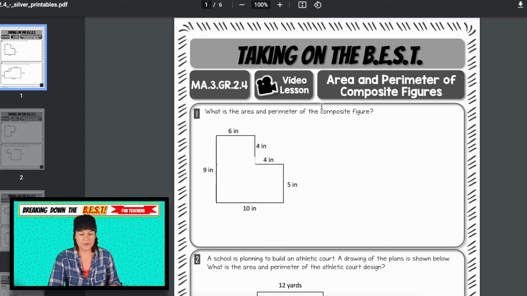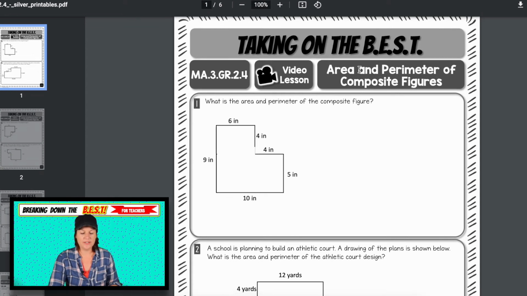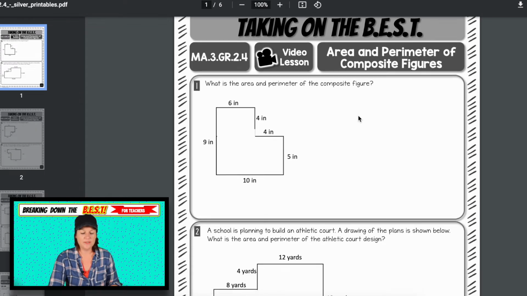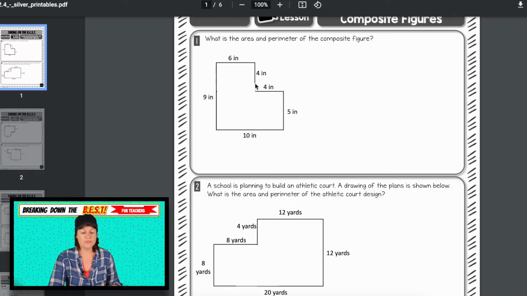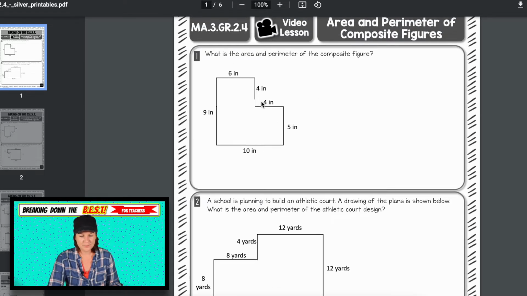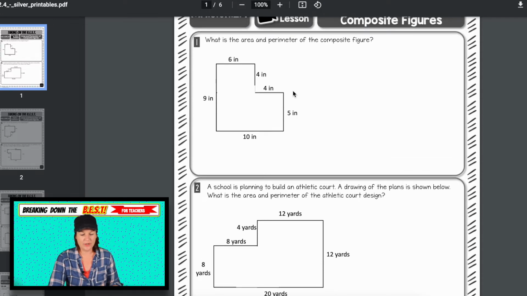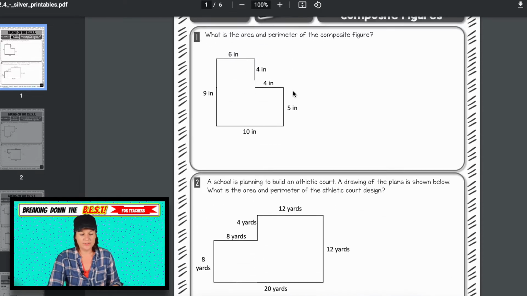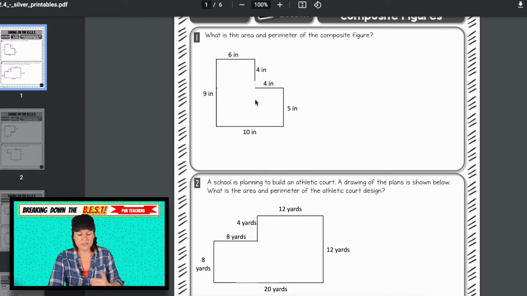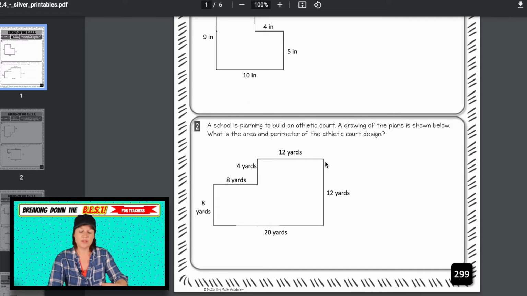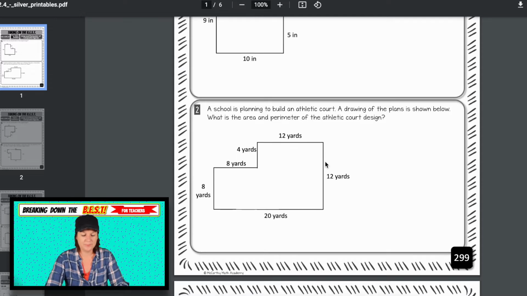Okay, let's go back. So this is the video lesson, area and perimeter of composite figures. In this lesson, first I will have students shade that part in. I was like, oops, that should have been shaded in more because it does need to be a closed figure. So we'll go over 2 examples of how to find the area and the perimeter of each. This one is just straight up, here's a composite figure, and this one is in more of a real world sense. So it gives you that real world versus the mathematical that the standard was talking about. Notice how all the side lengths are provided.